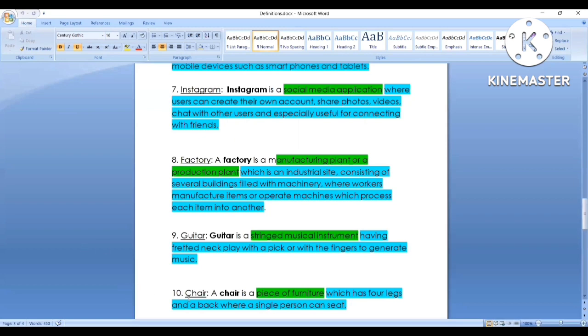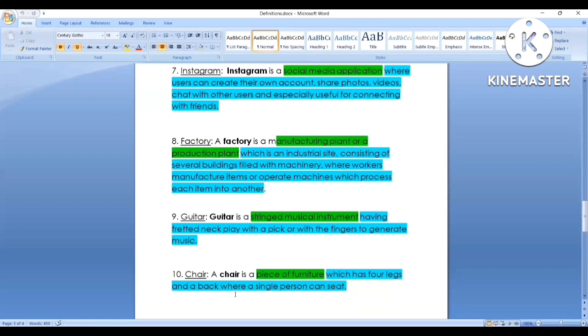Take the example chair. Here chair is what we need to define, so chair is itself our term. In which class does chair fall under? It is a piece of furniture. And what is the main character of chair? The main character of chair is that it has four legs and a back where a single person can sit.